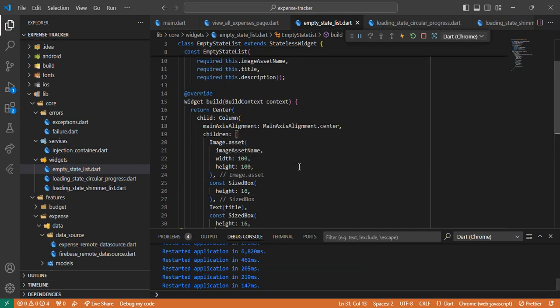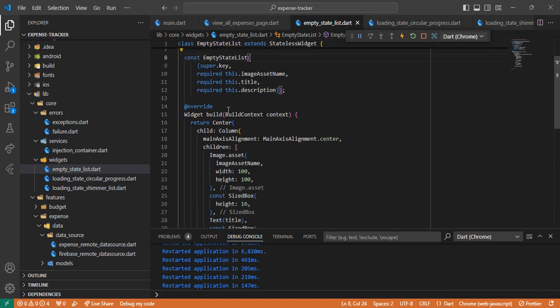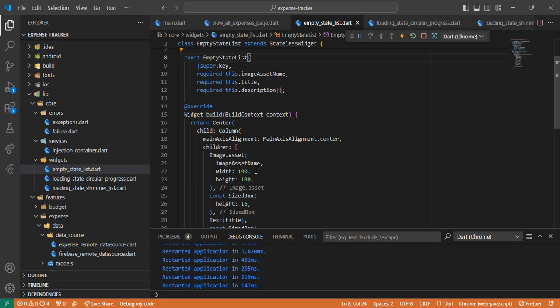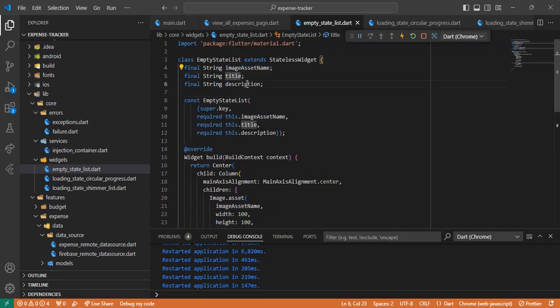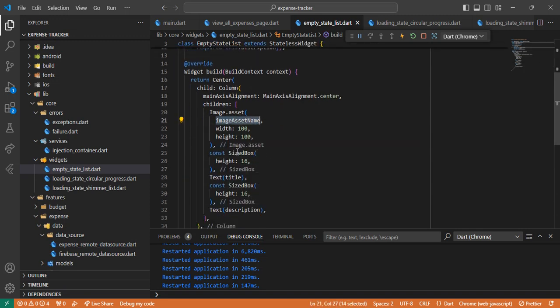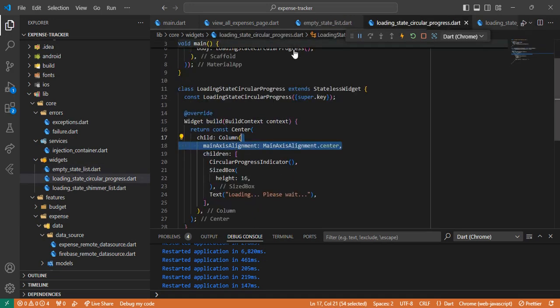So yun. Now we just created an empty state that is dynamic. We can use this anywhere in our code, any feature where you need to display a list view of items. And how we're able to do that is we just created these variables, tawag nito attributes, and we assign them sa image, itong image asset, ito for the title, and so whatever is value nitong tatlo na to, yun yung i-display niya. And so let's test this.